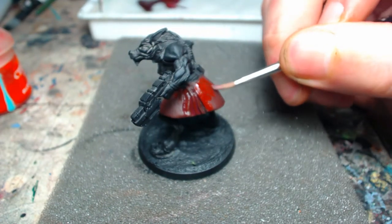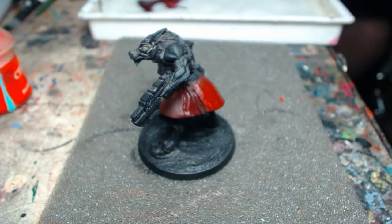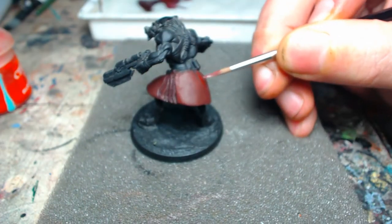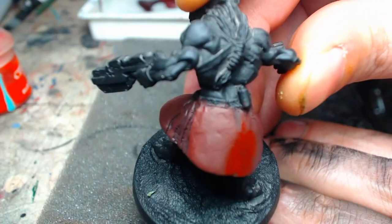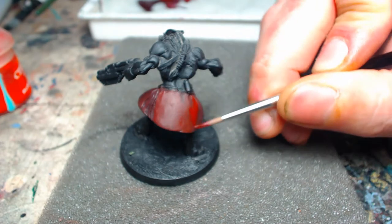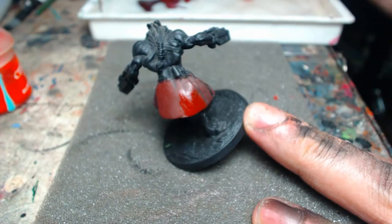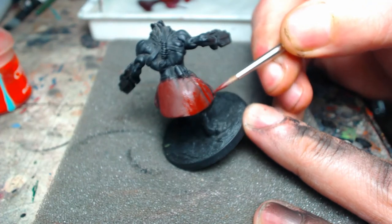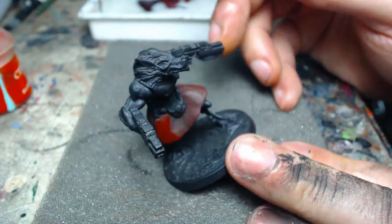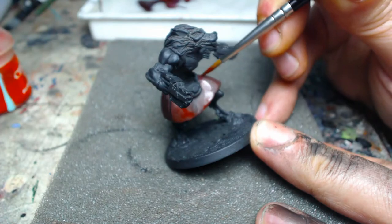We're going to start building our red back up with a coat of pure deep red. I'm calling it a base coat because we're not really emphasizing the highlighted points yet — it's more of a general base coat where we're just starting to establish those shadows. As we allow each layer, we allow those shadows to be a little bigger, leaving a little more of the undercoat showing. Remember, these are nicely thin paints — they're translucent, so all those deep reds underneath are visible through and providing a base for the current layer.